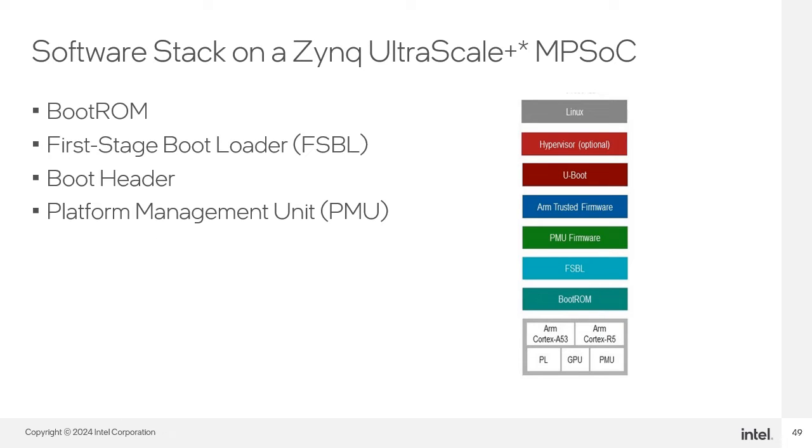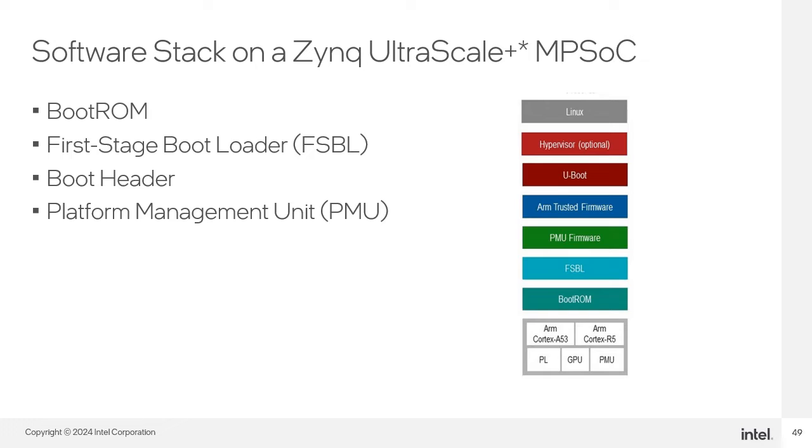In a Zynq UltraScale Plus MPSoC device, there is a boot ROM for initial bring-up of the device. The configuration security unit processor uses the code in the boot ROM. In this configuration stage, the boot ROM interprets the boot header to configure the system and load the processing system's first stage bootloader code into the on-chip RAM in both secure and non-secure boot modes. The boot header defines many boot parameters, including the security mode and which processor should execute the FSBL. The boot header parameters can be found in the Zynq UltraScale Plus device TRM User Guide 1085.